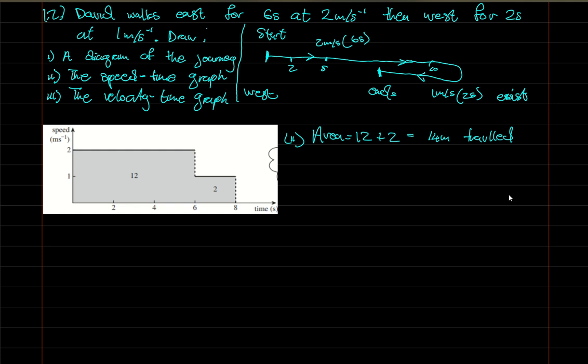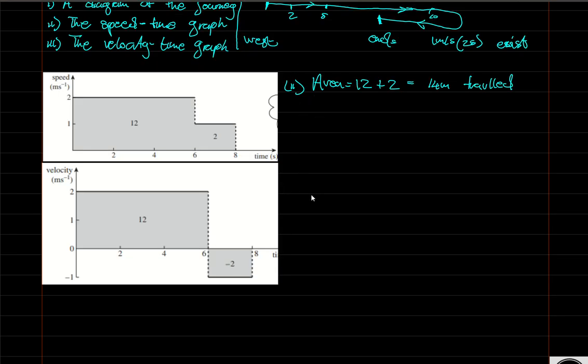Now we go to the final graph, which is the velocity time graph. Now, actually, I'm hoping you guys can see the difference between the speed versus time graph and the velocity versus time graph. You see, they're not the same. Why? Because speed is a scalar quantity. I've been trying to hammer this on from the beginning of this course that speed and velocity are not the same thing. Same as distance and displacement, they are not the same thing. That is why you get a -2 here that's flipped on the side because we are considering direction.